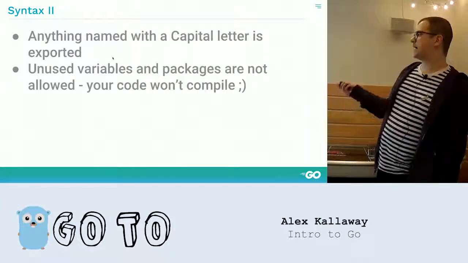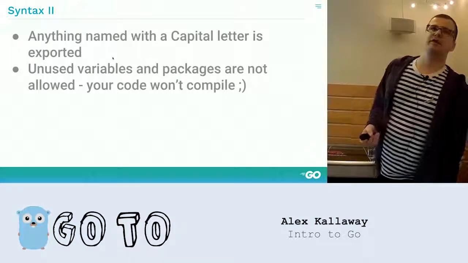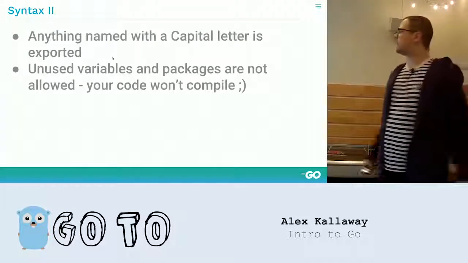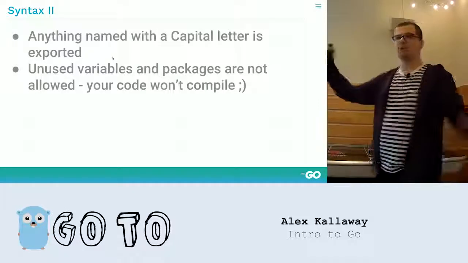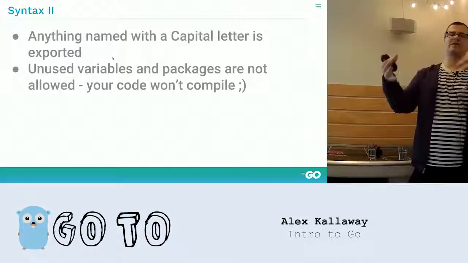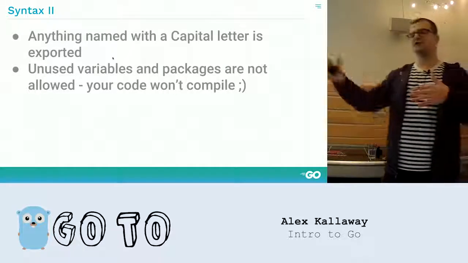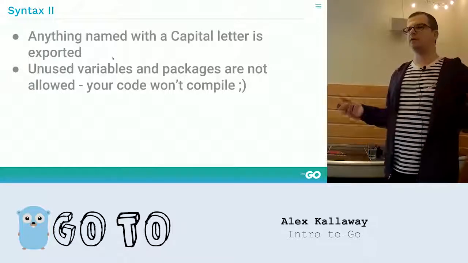And unused variables and packages are not allowed. Your code won't compile, or if you're using something like Go imports, it'll automatically take out the imports for you or put them back in, so there's no overtime, as multiple people might be coming in to work on the code. In certain other languages, people are afraid to take stuff out because it might break things. And here, you don't have to think about it.